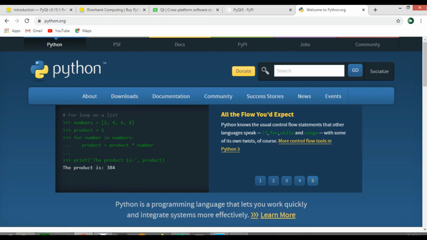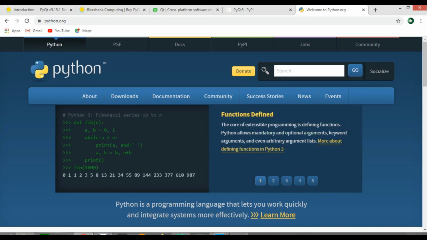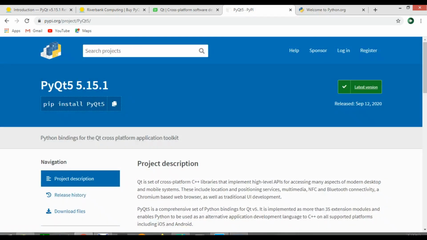After the installation of Python, you can use pip: pip install PyQt5, and it will be installed. You can see it's the latest release.